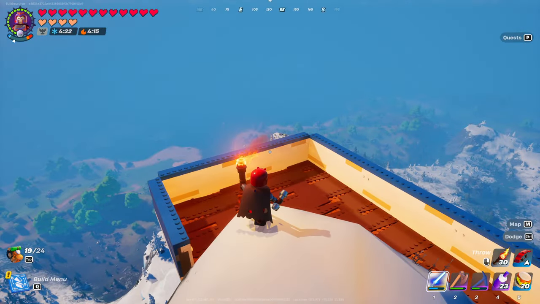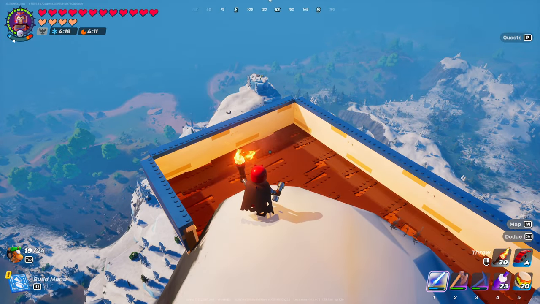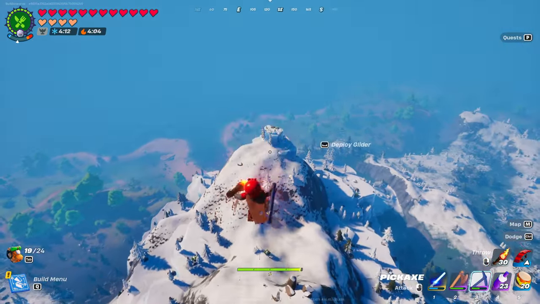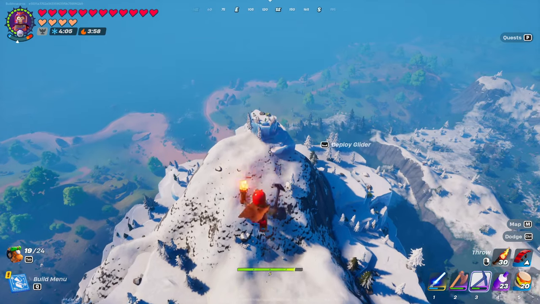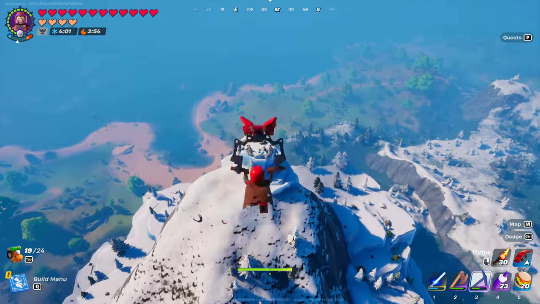Oh, I want to glide there. I was trying to get onto that little other hill over there, and I died a few days ago. Let's see if I can get there now. I don't remember what I died to, but I died trying to get to this little ice plateau over here, because I thought I saw ores on it.